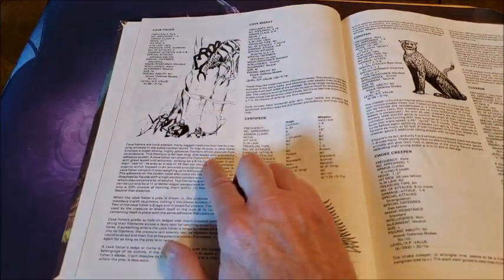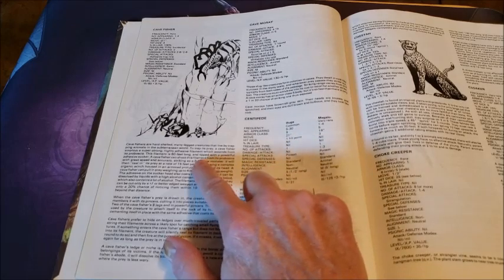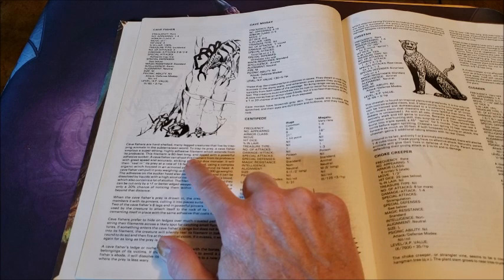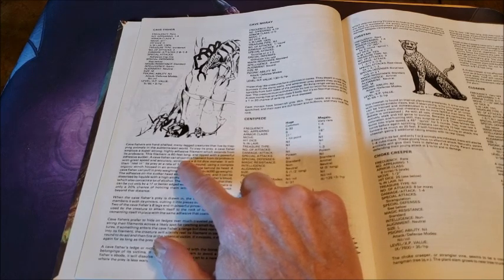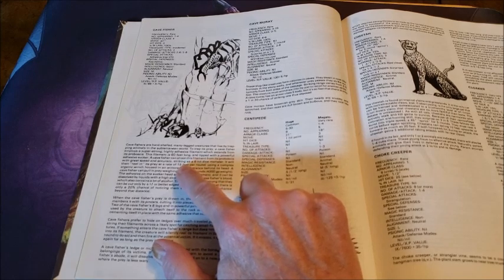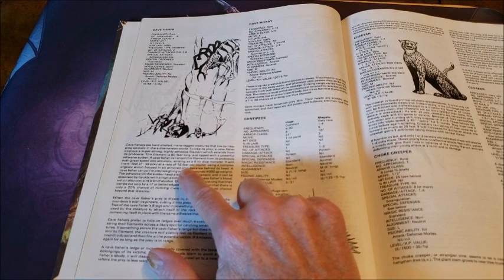Cavefishers are hard-shelled, many-legged creatures that live by trapping animals in their subterranean world. To trap its prey, a Cavefisher employs a super strong, highly adhesive filament that extends from its proboscis. The filament is 60 feet long and tipped with a powerful adhesive sucker. A Cavefisher can shoot this filament from its proboscis with great speed and accuracy, striking as a 6-hit dice monster.